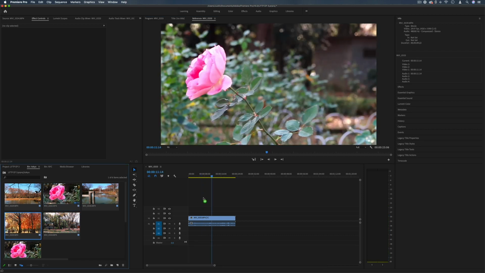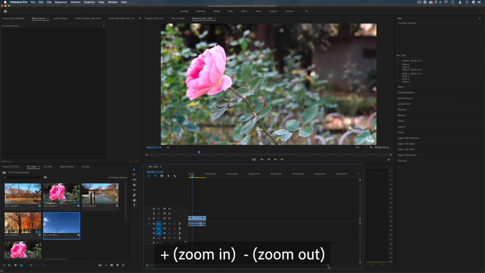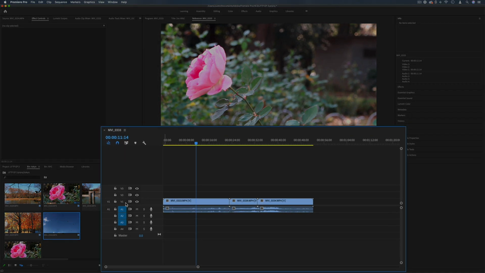As you add clips onto your sequence in the timeline, you'll notice that it just builds out from left to right, and you can zoom out or in to take a look at your entire project so far, and you can basically just keep going as far as you need. The shortcuts for that are minus and plus on the keyboard if you want to zoom in to where your playhead is at. So the timeline is basically separated into audio and video tracks.